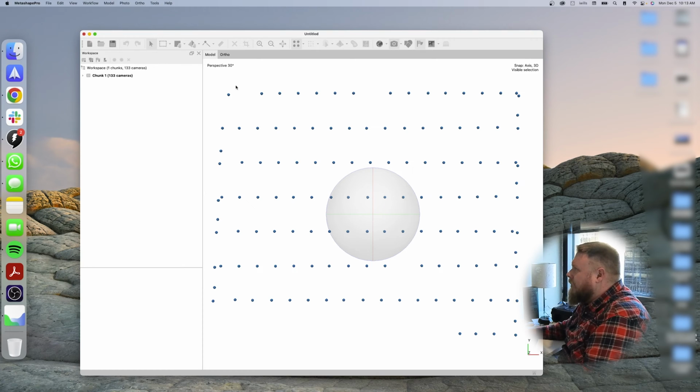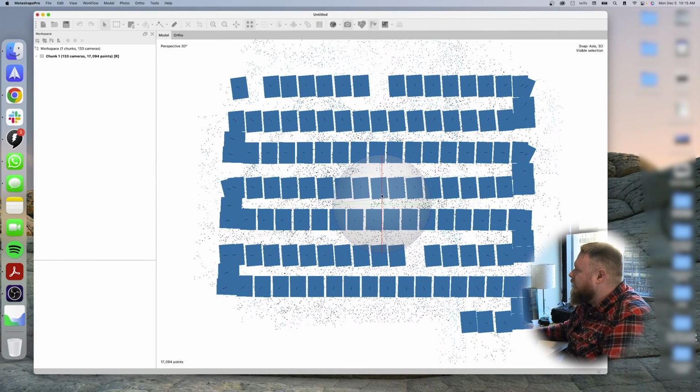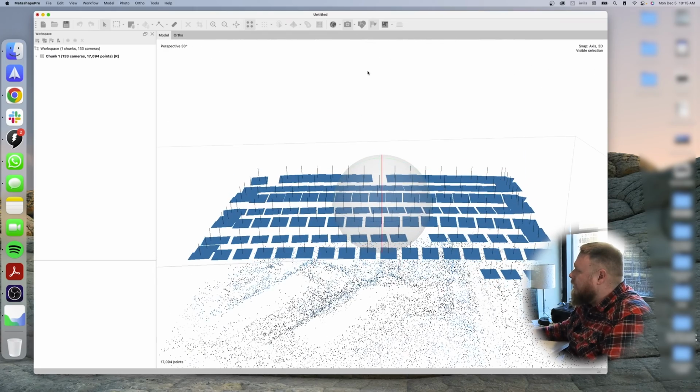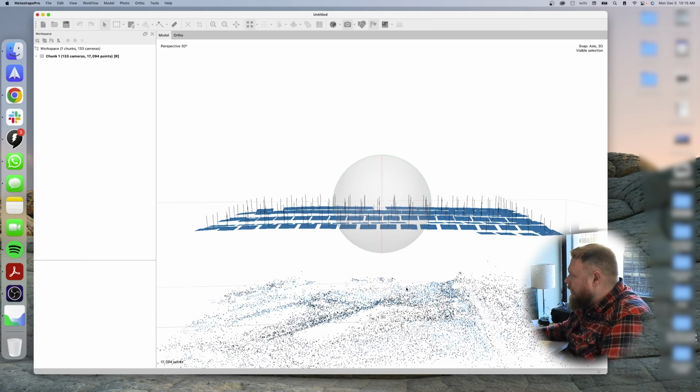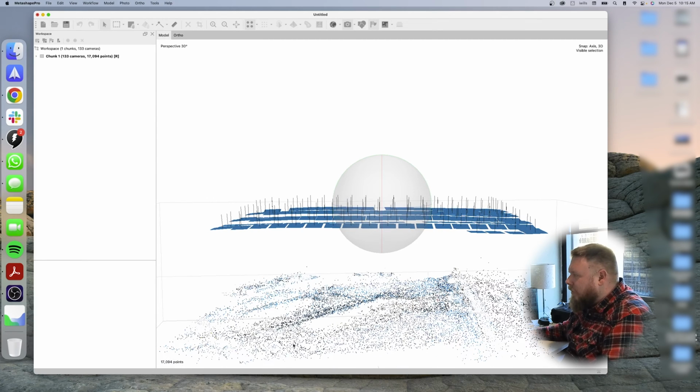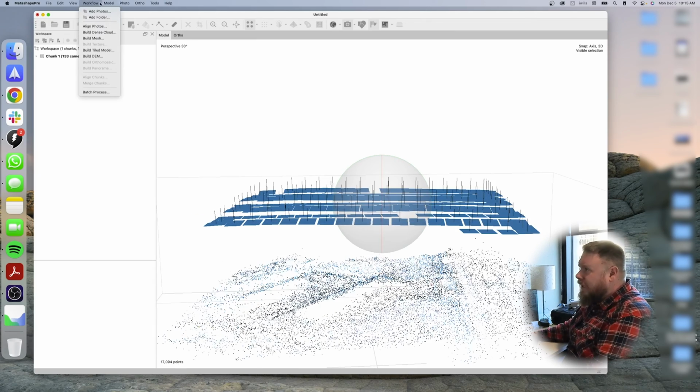That is the cameras. The next thing we're gonna do as fast as possible is we're going to align the cameras. So it's gonna take all the photos and align them in 3D space to make sure that they're consistent by comparing the photos. So this is in 3D space. So if I grab this wheel here, I can rotate my reference view, and you can start to see all these dots below. Those are point clouds that are common points that it's found really quickly with a basic idea of what's going on. Next step in the workflow is to either build a mesh or build a dense cloud.